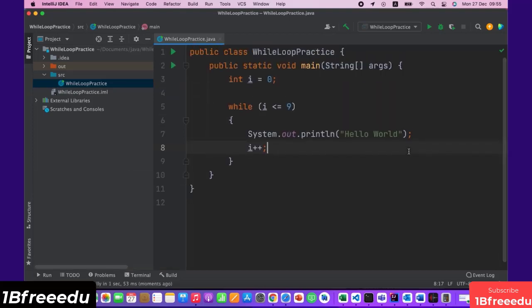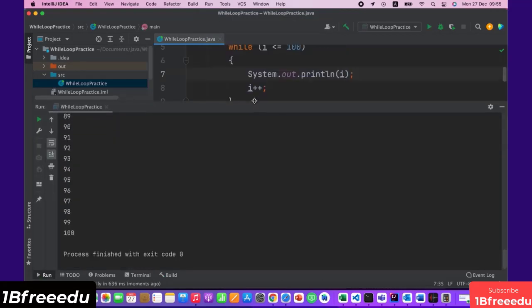Okay, now I take another example. Suppose you want to print 1 to 100 using a while loop, how to do that? It's very simple. First, we need to change the value of simple I variable to 1. And we need to run this while loop while the value of simple I variable is less than or equal to 100. So I update the condition like this. Next, I update the println command from hello world to simple I. Next, I run this application. Now you can see it prints 1 to 100 like this. Okay guys, that is the while loop.